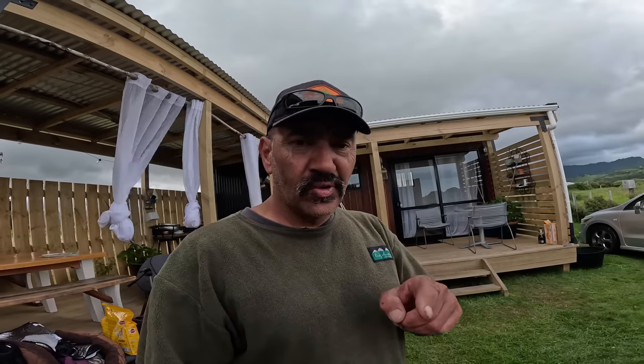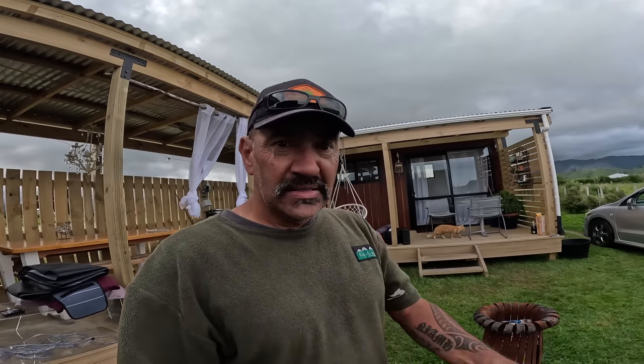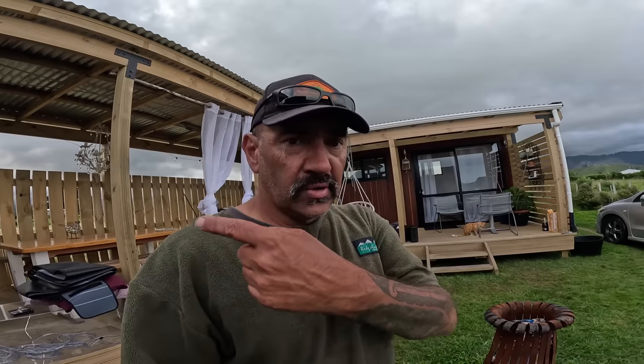I was on Facebook this morning, and a friend of mine in Whakatane slayed the kahawai at Whakatane Heads yesterday. And I knew they were going to be there because it's about when they normally turn up. And I've seen a lot of birds working out the bar and stuff. So awesome to see the kahawai getting caught there by Ray Watson in Whakatane. Awesome photo, some nice kahawai you got there. It's definitely not kahawai up the Motu.